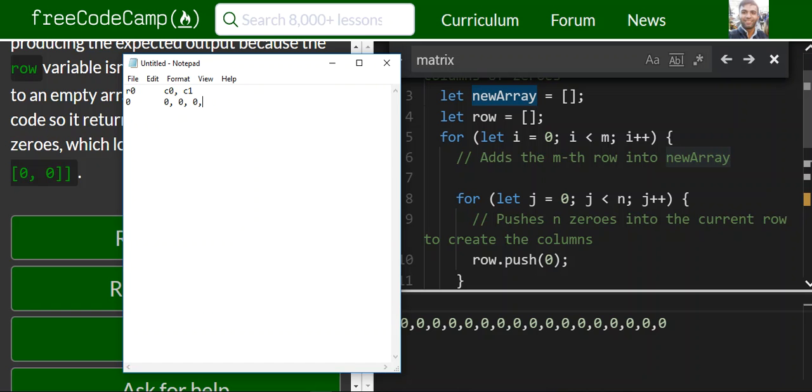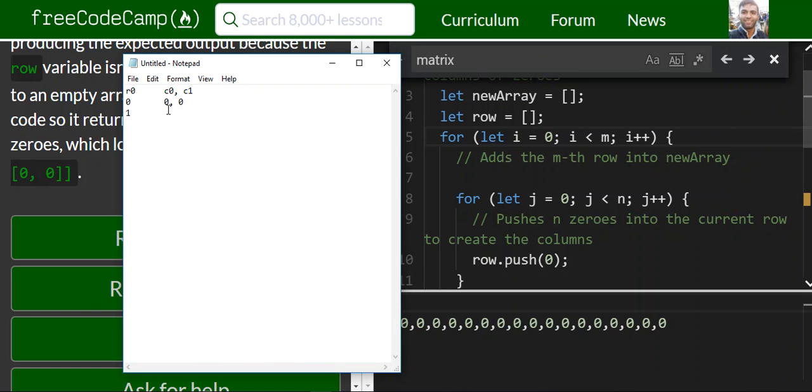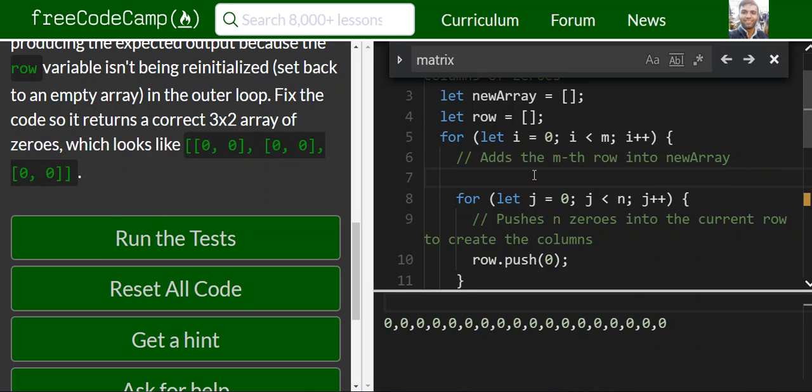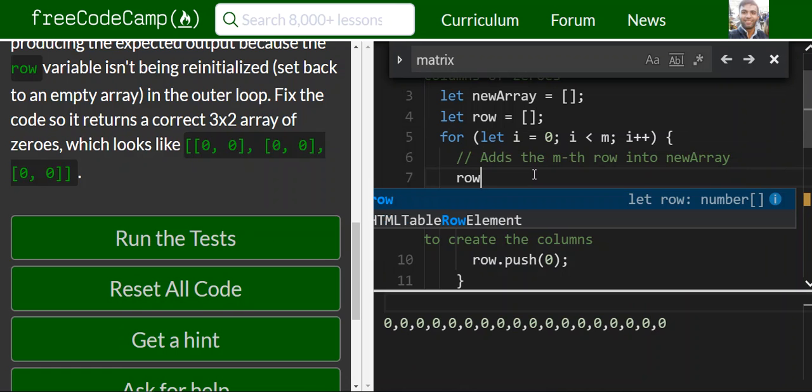We need to start an empty array, which is the empty subarray. So there we come to the second row here, which is i equal to 1 now, and we initialize a second array like this.